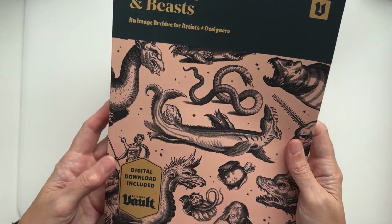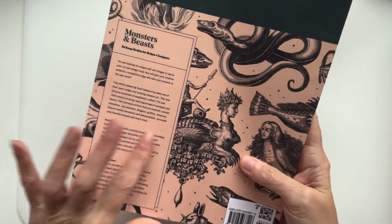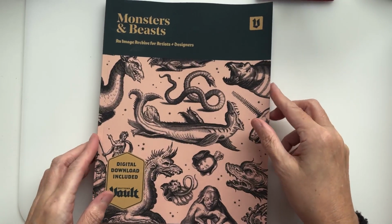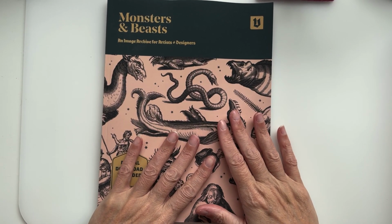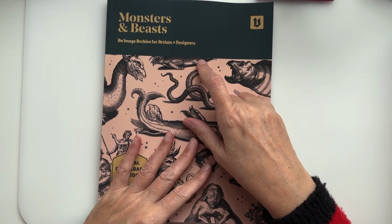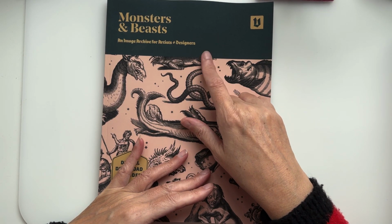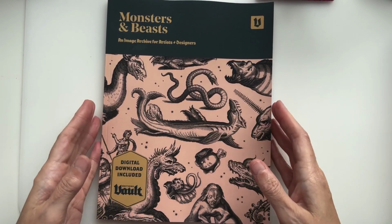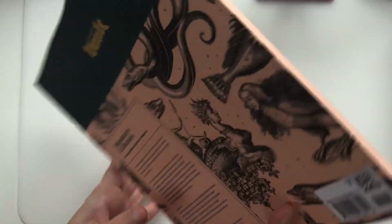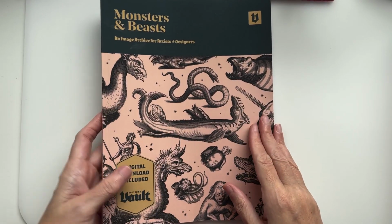Again, gifted to me by my beautiful daughter. So yeah, that's one of these books. I think I had it on my list. You know, you sometimes have a little list of things and you give it to people to pick from. And this is one she picked. I'm so pleased she did. I saw this first on, I think it was By Bun's channel on YouTube, and I thought, that looks awesome. That looks like something I want to delve more into. So I think there are other books in this series, but this is the one that I really, really wanted, and I got it. So that's really good too.